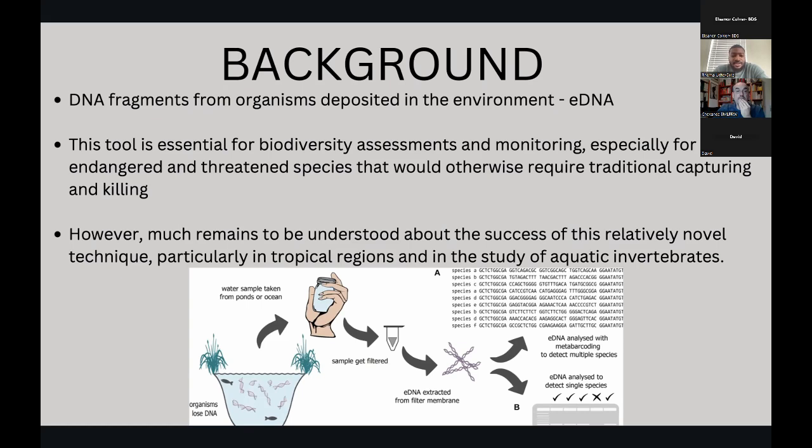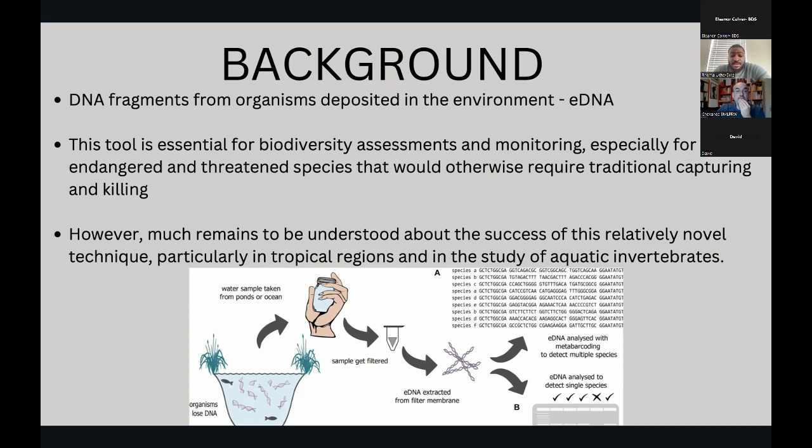And this photo down here just shows a simplistic overview of how the whole technique works. When I was first interested in this technique, I came across this photo, and that's why I put it here. It gave me a brief overview of what it entails, although I will tell you it's generally more complicated than this for sure. So you get your water samples, the water sample gets filtered, the membrane traps all the DNA, and then we can use it for some downstream analysis for metabarcoding or just analyze to detect single species.